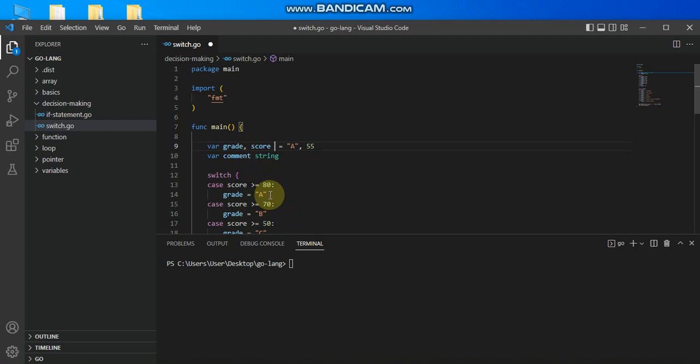Yes, according to our calculations for examinations, we check for grades through the score of each student. So if the person scores 80 and above, then the person's grade is A. Whereas for this other case, it says if score is greater than or equal to 70, then grade should be B. So it will first check for this. If this is false, then it moves to the next one, which is if it is greater than or equal to 70.